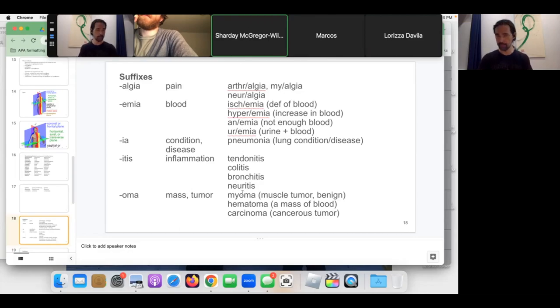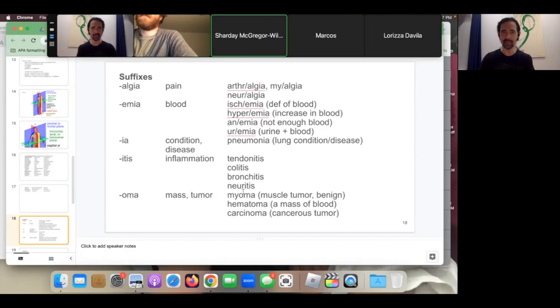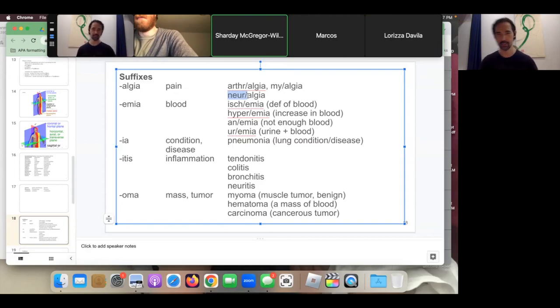So just speak up if something is really unclear, but don't speak up if you want to say, oh yeah, my aunt had that, or I think maybe, kind of, sort of, maybe this, maybe that. No, don't do that. Just speak up if you're totally confused why neuralgia refers to nerves rather than the kidneys or something else. Please speak up if it's that level of confusion.